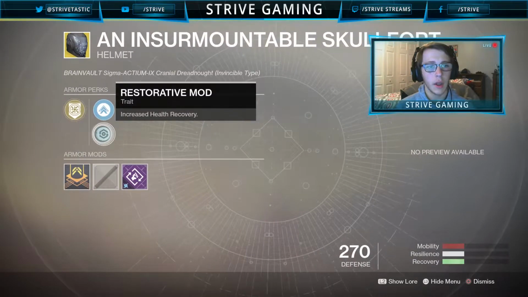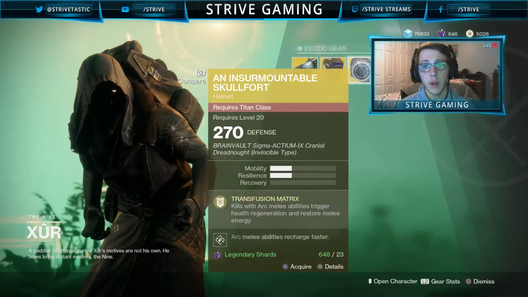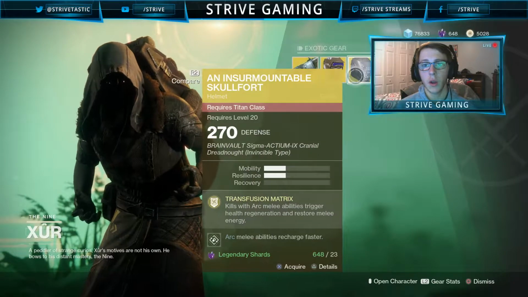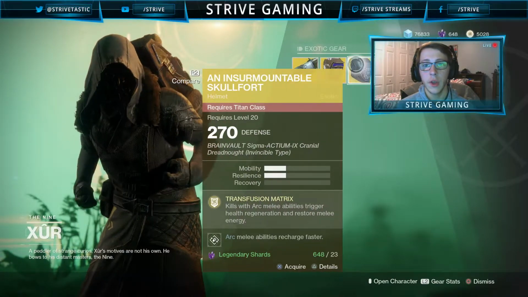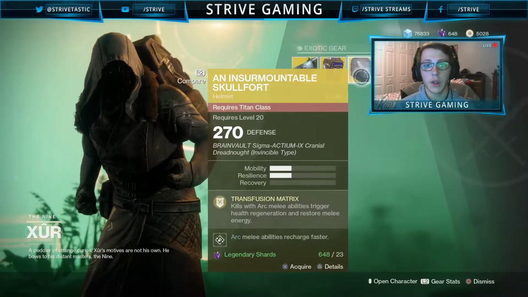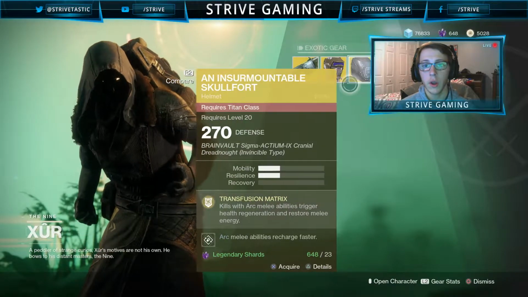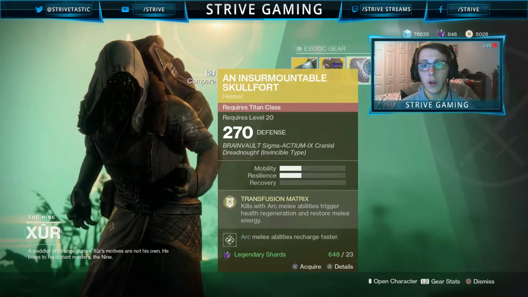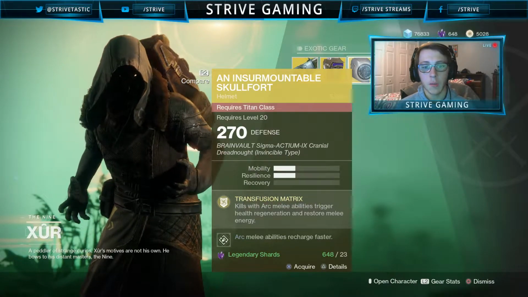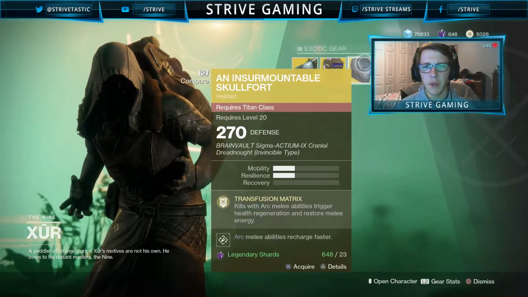But again, you could put recovery on it by taking off mobility. Again, it's a pretty good one. I would definitely use it on my Titan Stormcaller, but the Striker on the Titan is probably the most used class because of the slam. And I think this helmet would definitely help you out if you are playing trials or anything like that, or even just a regular game where you've got to recharge your melee ability to get out of something, like out of a bunch of enemies killing you. I definitely think this is good, and I would definitely pick this up and maybe try to put it on your helmet slot.